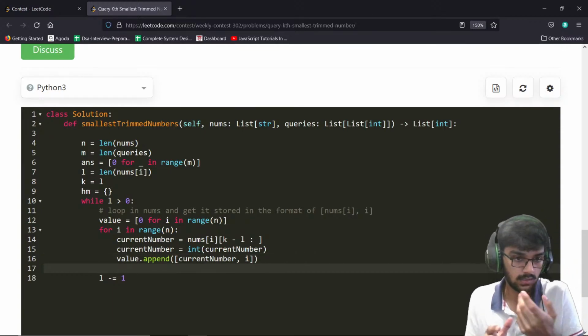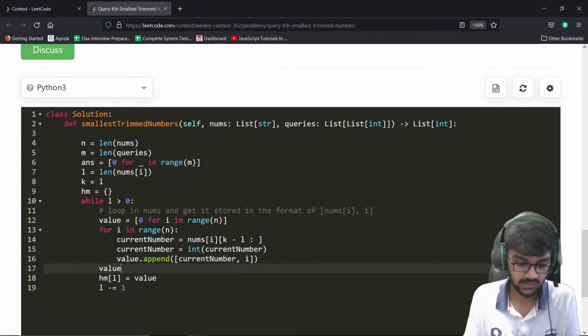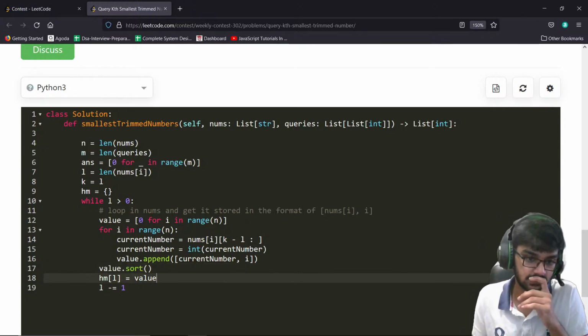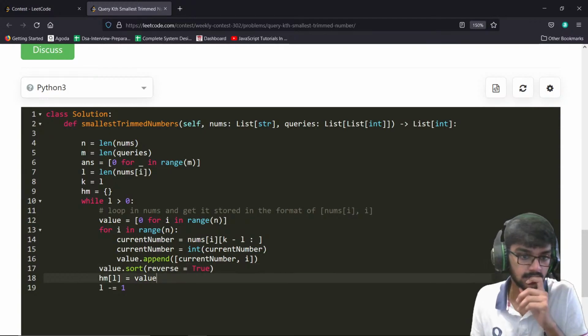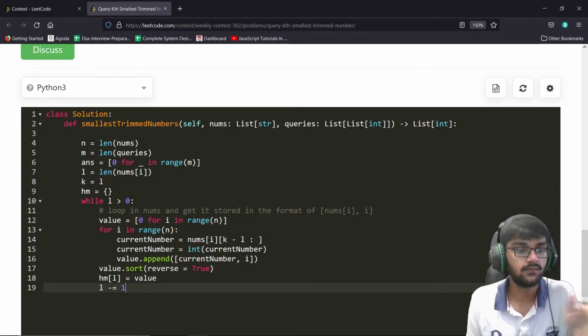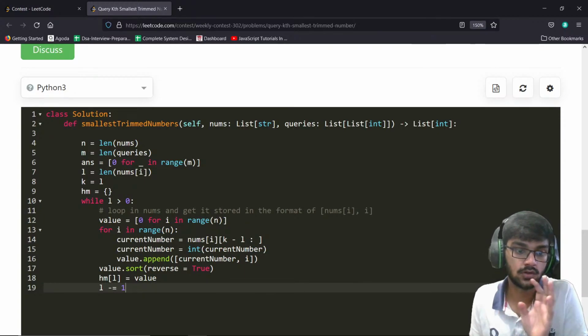And lastly I'll say that in the hash map for this value L, simply store this value, right? And also by the end of the day I'll say value dot sort, that's it, reverse is equal to true. Once I've done this too, the value has gone into hash map of L. That's it. When a query with 4 comes, I have to search in hash map of L.